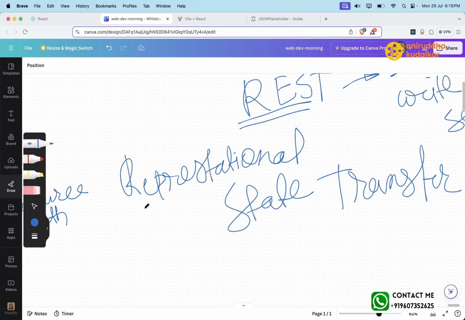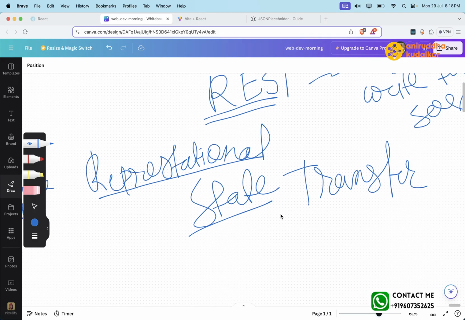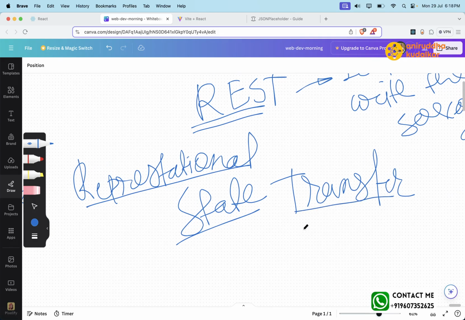Representational means human understandable. State, like React's state, you can consider. State means what? Current data, and transfer from the client to the server or server to client, vice versa.